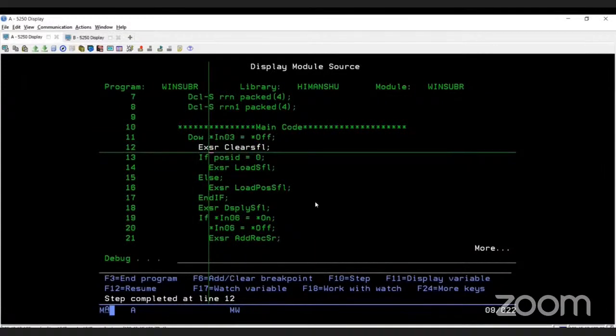So now I have added the record in our physical file, but I have changed one record in our physical file. So again, it will clear, load and display our subfile.